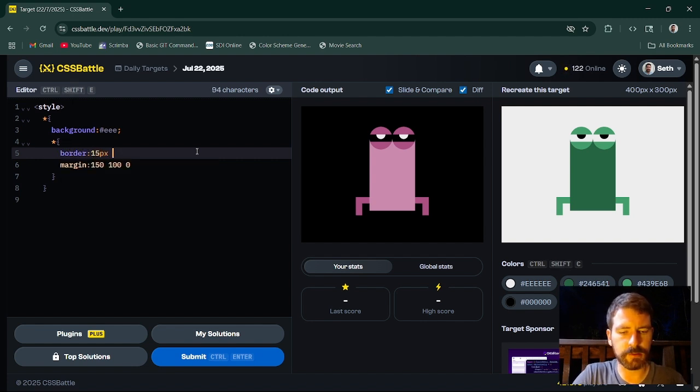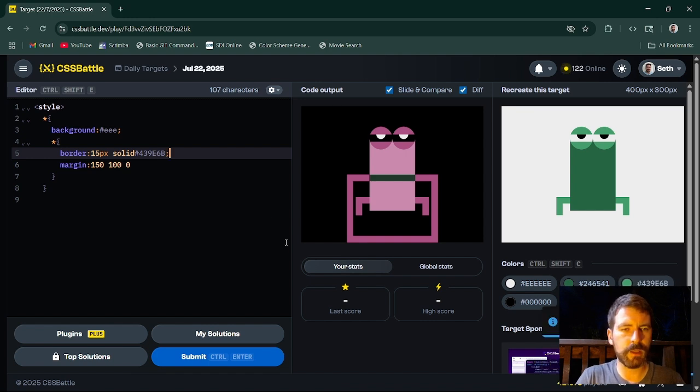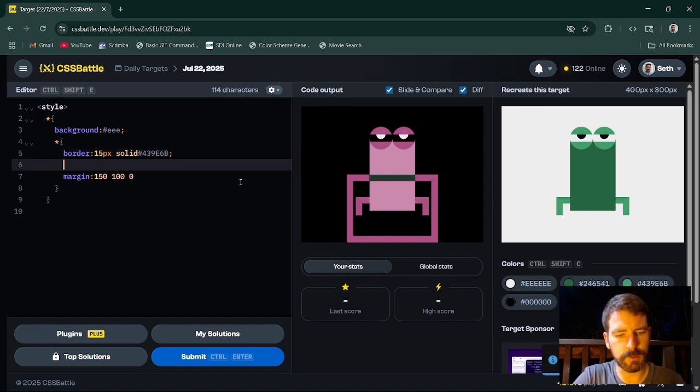I think it's that solid, and we're gonna do light green. There we go. And then do I want to do border color, border width, border bottom? Which one's going to be less?